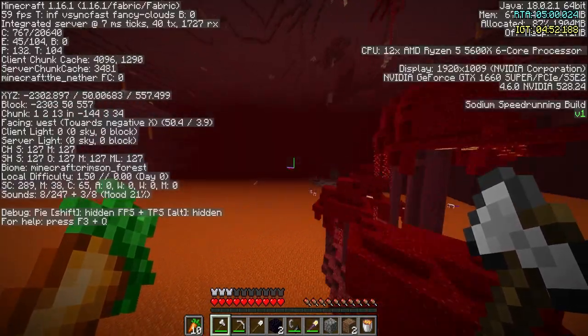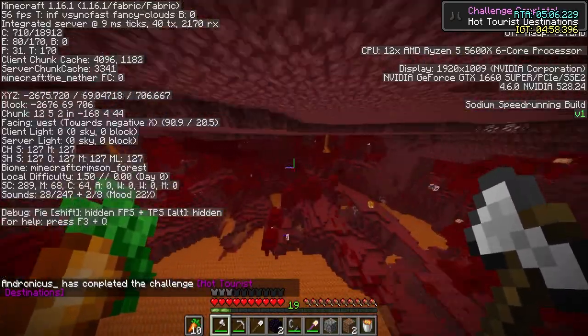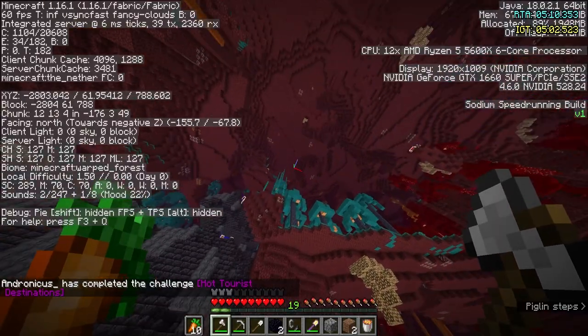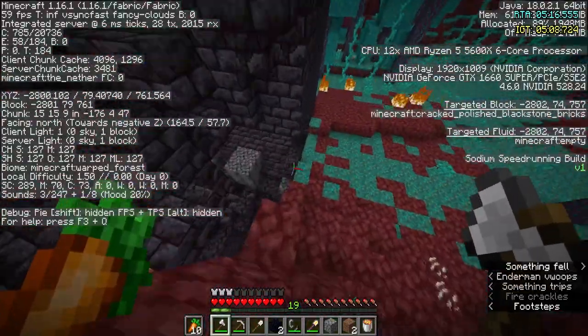Holy. 4 fortresses! 4! And I'm a tourist! And it's a bastion, okay. Let's go up here, and let's start our route. So, you know, we have no fall damage, so we can just vibe.